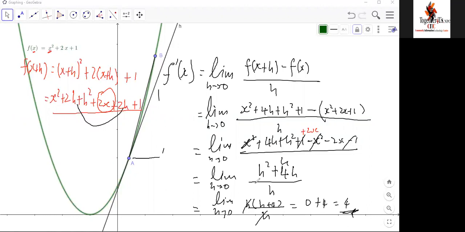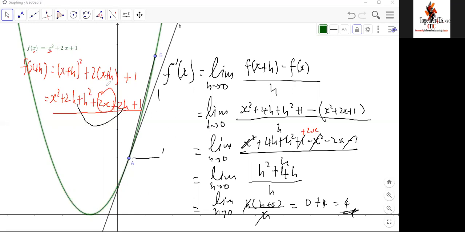And the principle here is you are never going to find yourself dividing by 0. If you find yourself dividing by 0, then the limit does not exist. Probably we can say the gradient is undefined. And so that means you are having something like a line that is parallel to the y-axis, because that's the only case where we have the gradient undefined. So that's the story, guys. That's how you're going to use this thing called first principles.